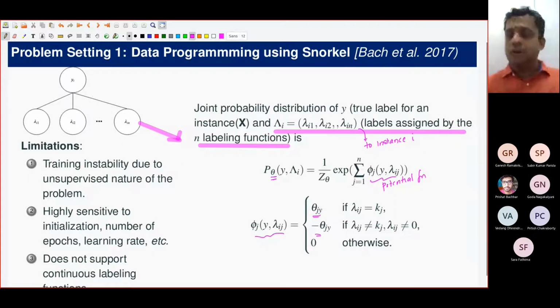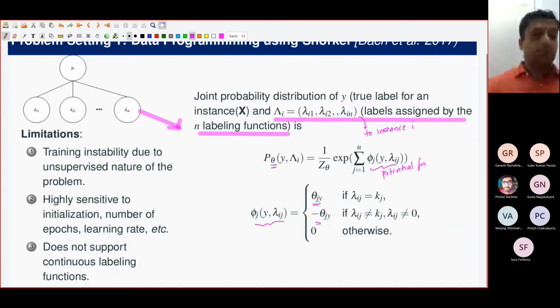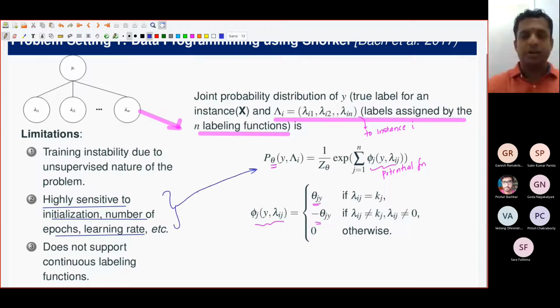Okay, so this is what Snorkel did, and that's like a base model. Now it's unsupervised. That's an issue. But the bigger issue, which we delve into in our 2020 paper, is that it's very highly sensitive to initialization, number of epochs, learning rate, etc. So when you do some gradient descent on this, these are the issues of solving.